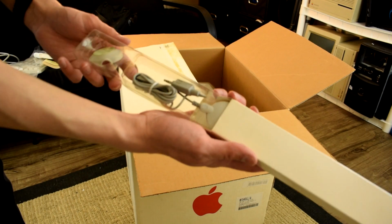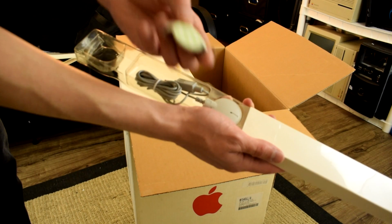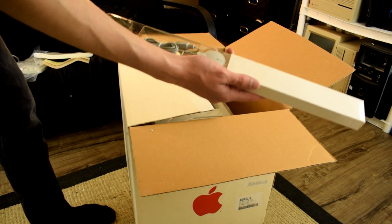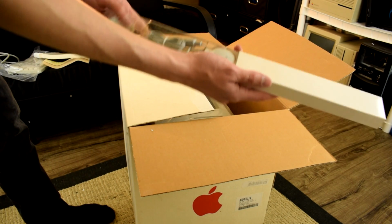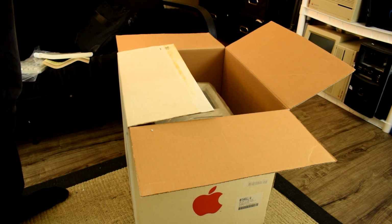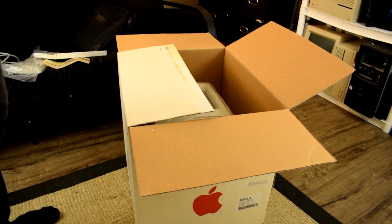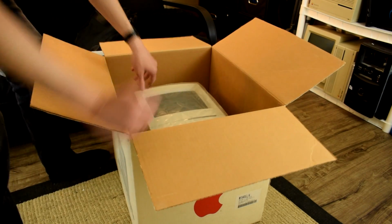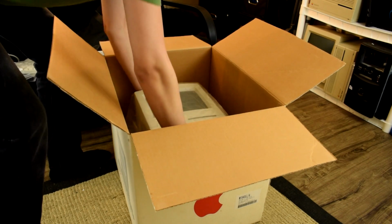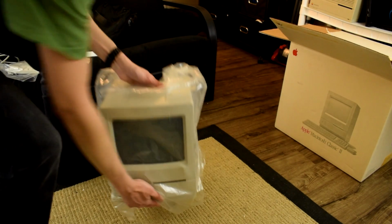Ladies and gentlemen. It's a microphone. It's an Apple microphone. It even has a little part that you glue onto the side of the computer. It still hasn't been peeled back yet. And we'll take a closer look at that a little bit later. So thus far, I think it's worth what I paid for it, just for the little accessories and, you know, just this unboxing experience itself. There it is. It seems like it's in there pretty good. There we are.